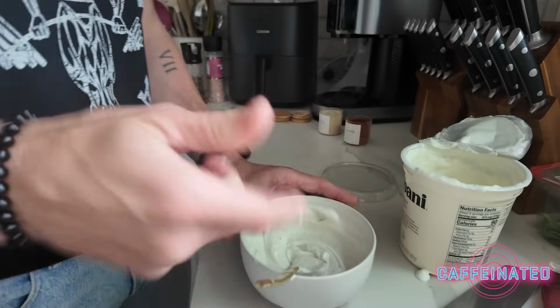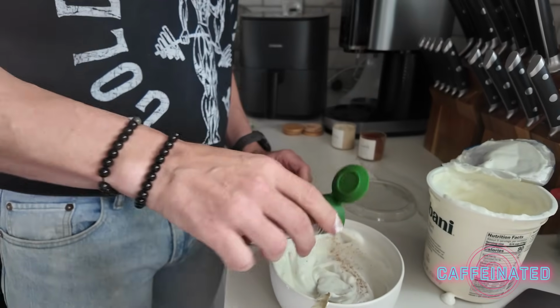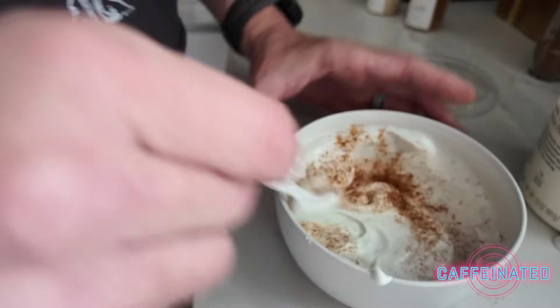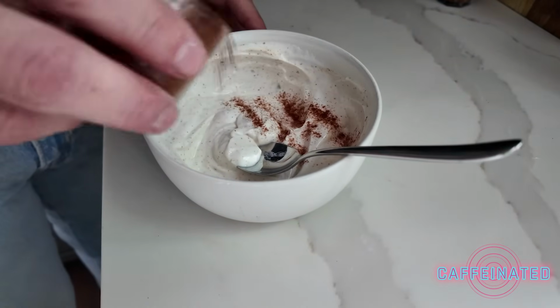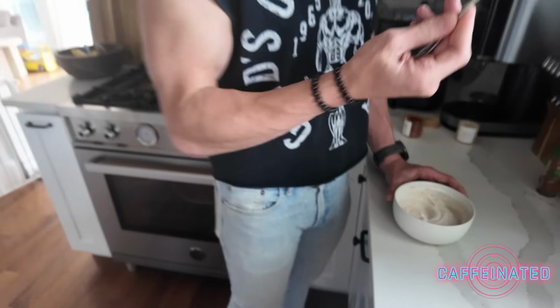Right. That ranch is looking good, and now, same deal as before, you can add the chipotle flavor in there. I used about 20 to 25% of the packet there. I'm also gonna add a little bit of the smoked paprika in here, guys. Get a little more smoky, spicy goodness. Taste test, let's check it out.